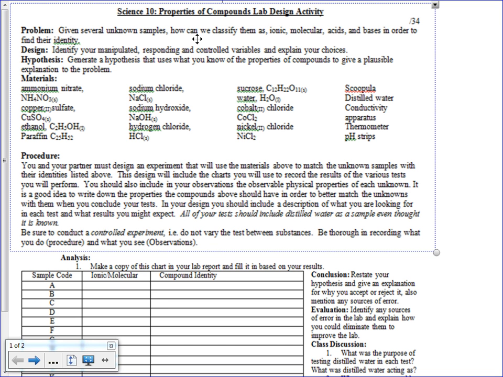Should I get different results and observations each time I run the same tests on different stuff? I sure hope so, because if they all end up the same, there's no way to tell them apart. Agreed? Okay, so responding variable essentially are the results of each of the tests. There should be a different combination of results for each one. Okay, now I just gave you essentially 5 marks there. If you were smart enough to write them down, you're golden. If you didn't listen to me when I said write them down, I'm not repeating you.